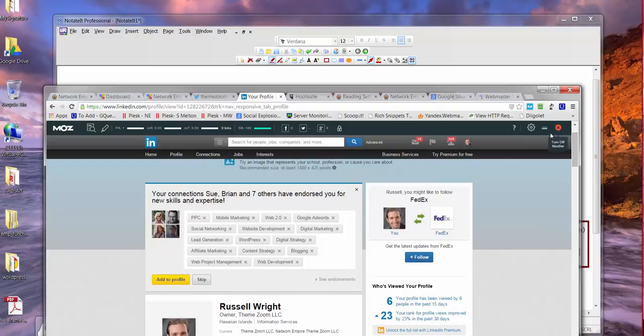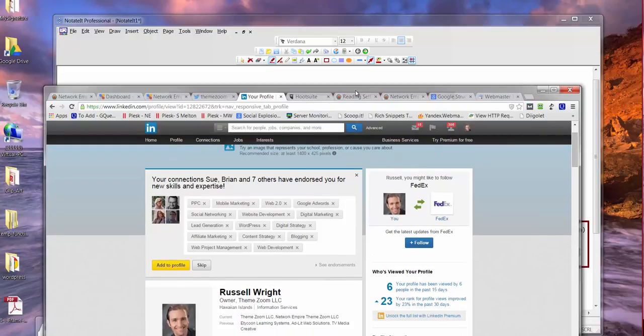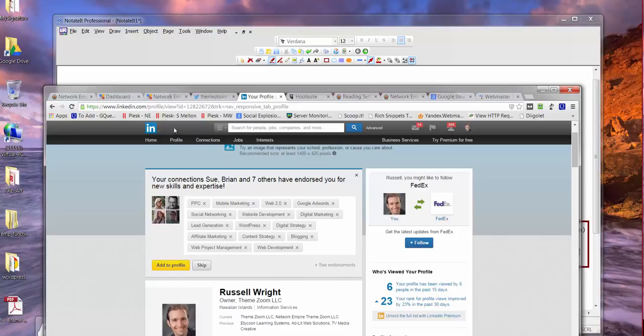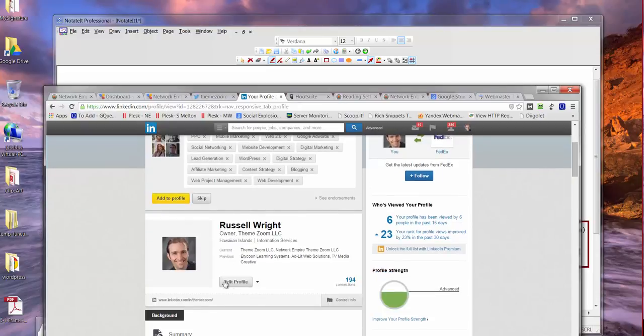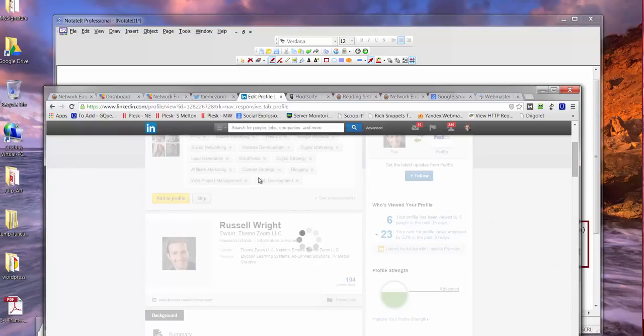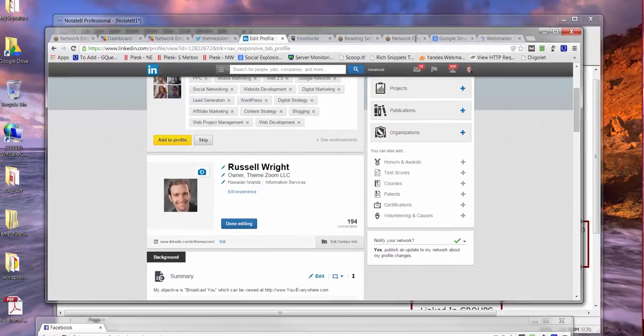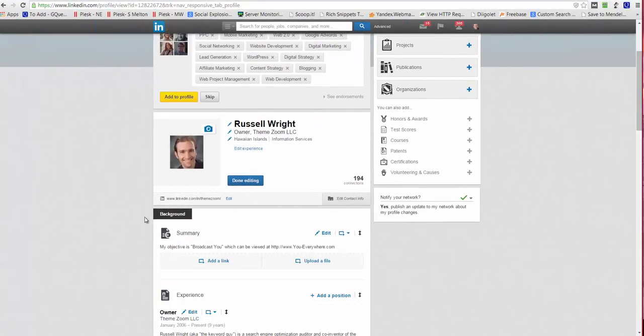Create your profiles, and again, for instance, since we're completing this LinkedIn profile, we've got to make sure what these profiles even say. Go ahead and find, you can see down here, it's a little bit hard to find. Just make this screen a little bit bigger. My profile on LinkedIn is linkedin.com/in/themezoom.